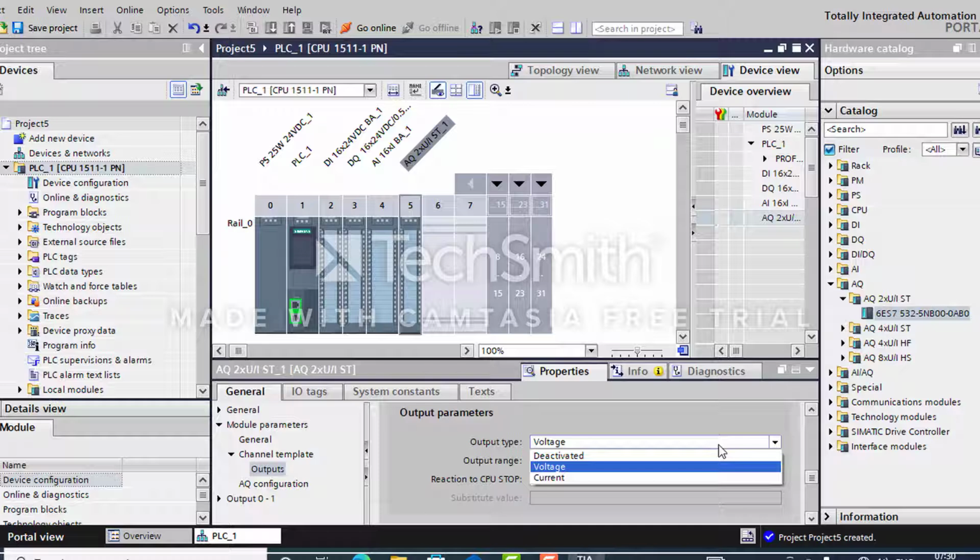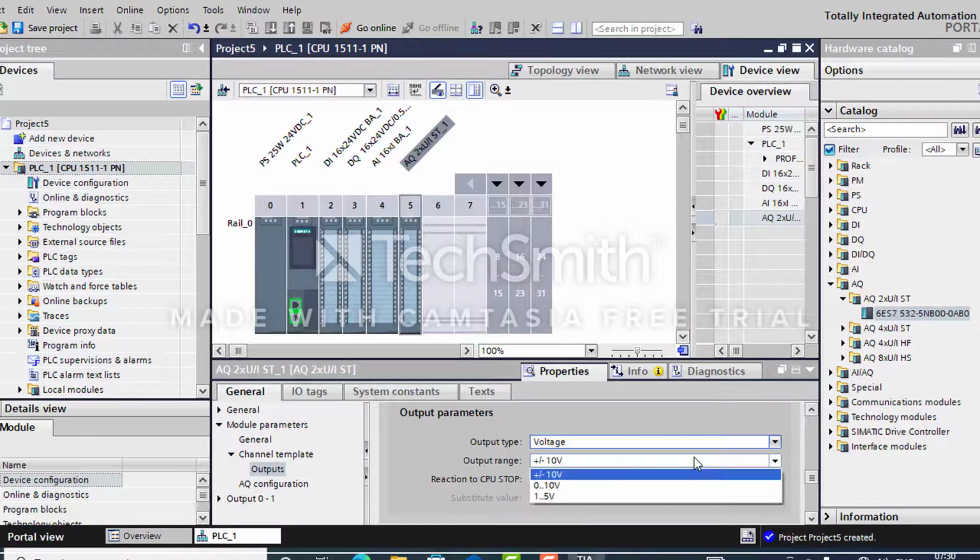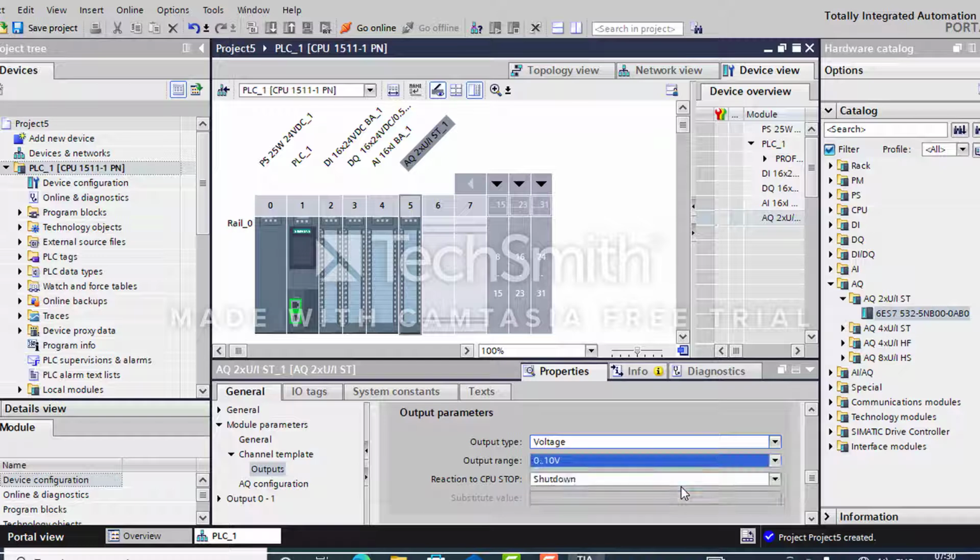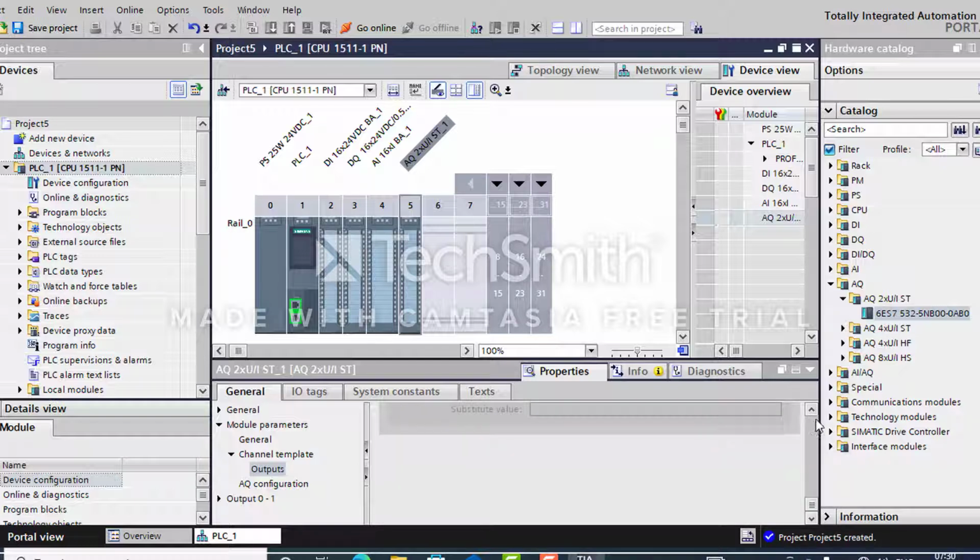In this output you will take as a voltage, and the output range is plus or minus 10 volt, 0 to 10 volt, and 1 to 5 volt. We will take as 0 to 10 volt. That's it.